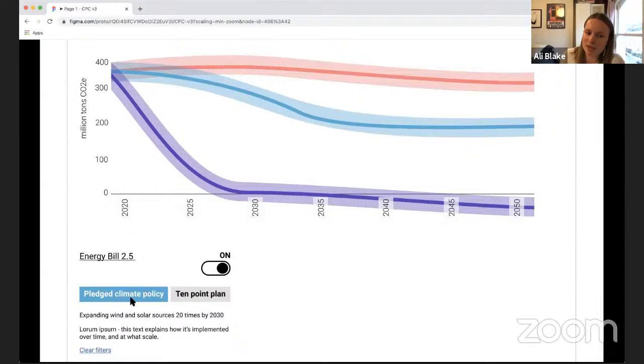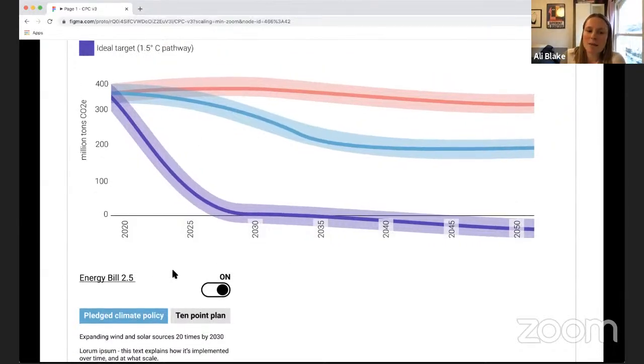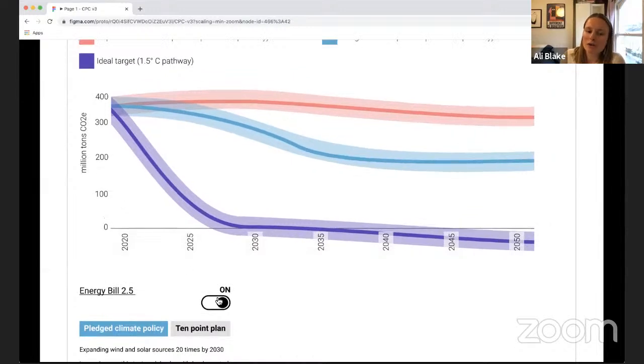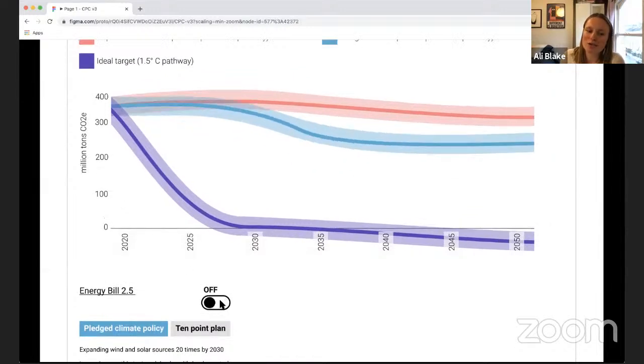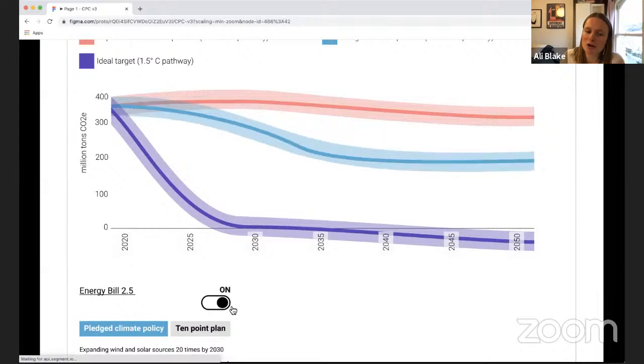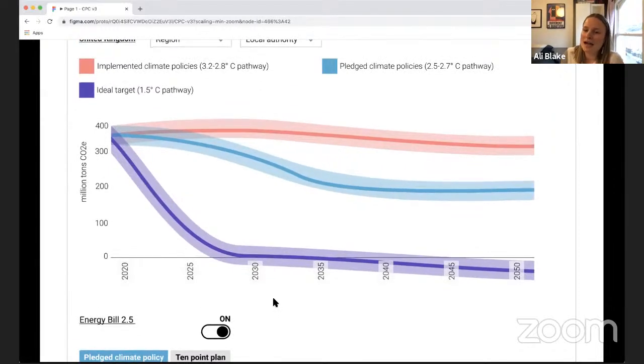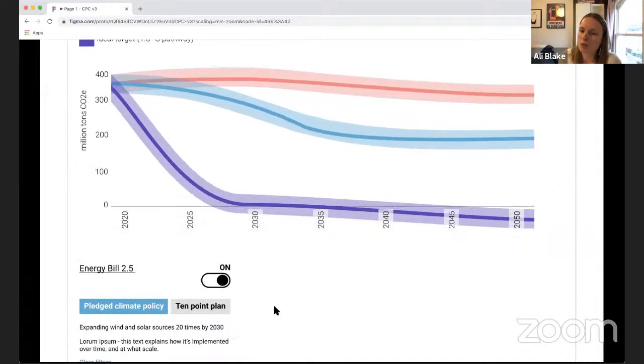We can see that it's a pledged climate bill and it's part of the 10-point plan. So we want to see what impact this new policy has on our overall target. We can then toggle these new policies on and off, which gives us not only the ability to see how we're moving towards net zero, but also what extra interventions we might need to take if this policy doesn't have the desired effect.